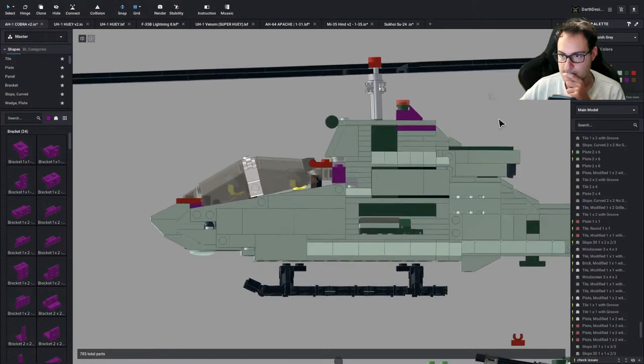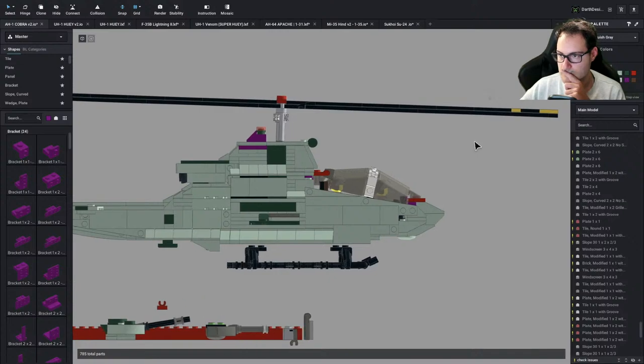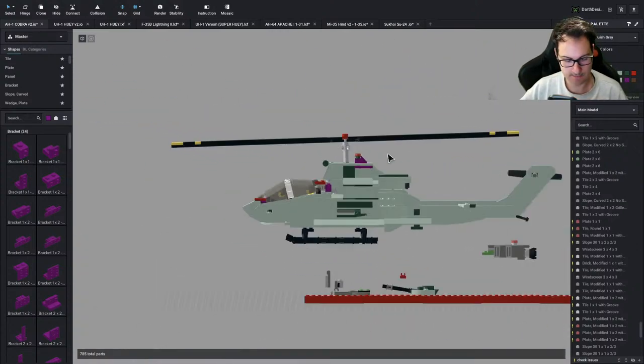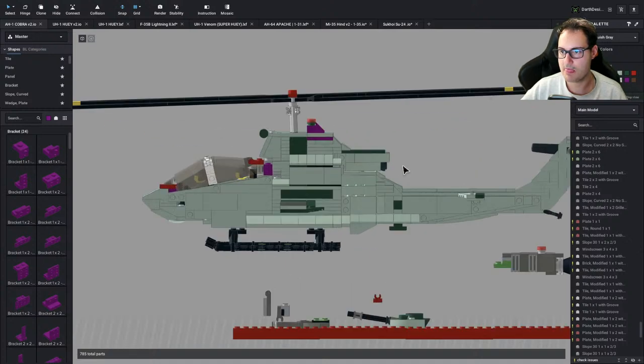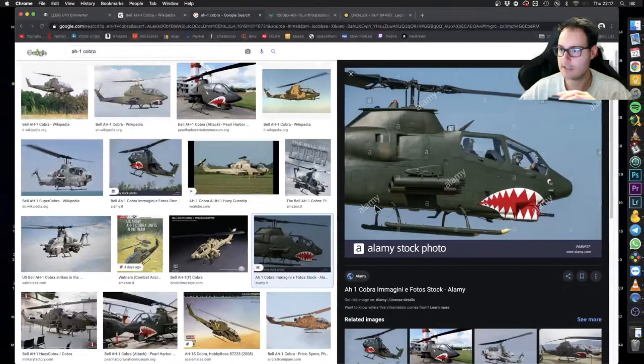Show. Yes, perfect, I like it. And for today that's all. What time is it? Okay, yes. For today that's all. We have the general idea. I see we have to make the tail higher.